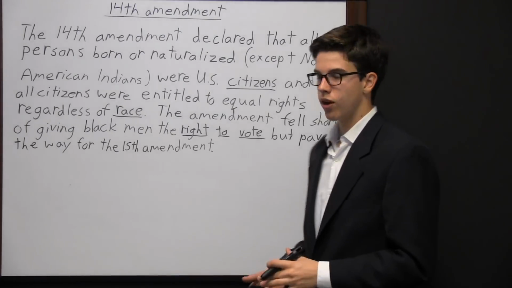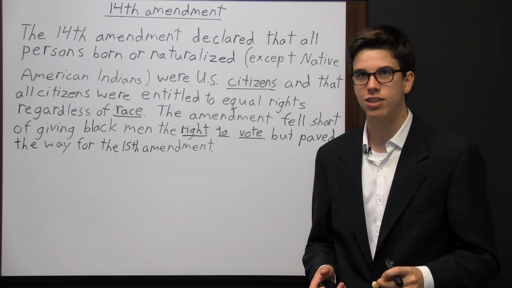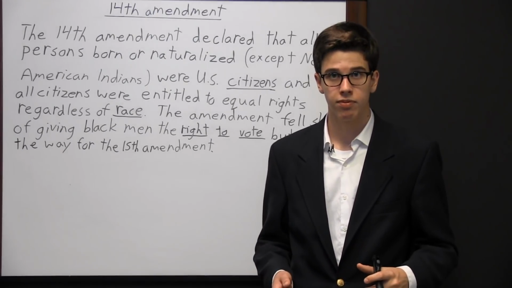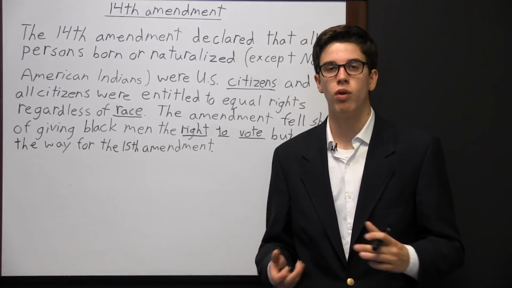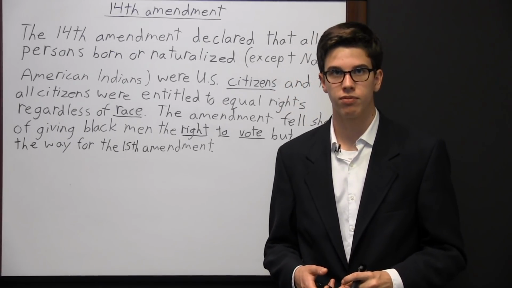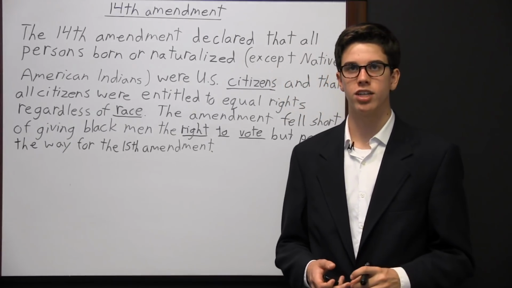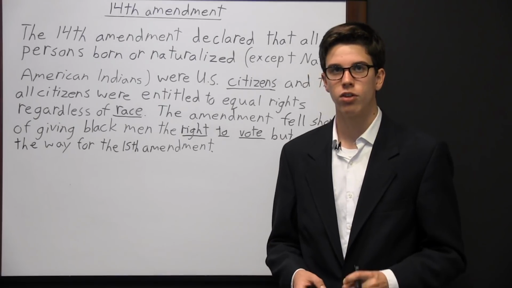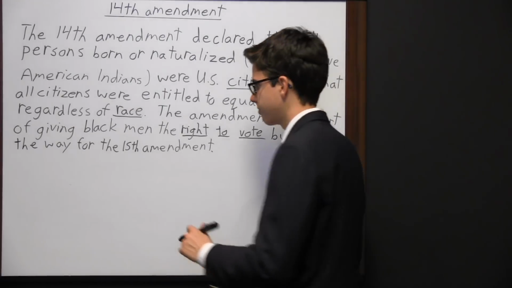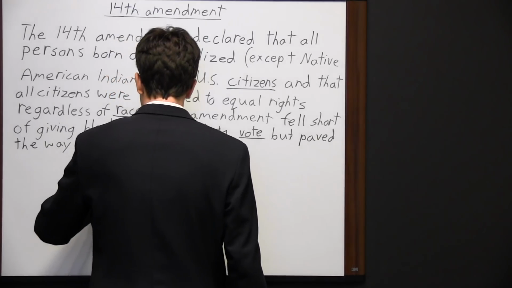Now, this amendment angered women's rights activists because it made the right to vote a male right. And it wasn't much later until the 19th Amendment that women were given the right to vote. Now, the major impact of the 14th Amendment was that human rights were granted at the state as well as the national level through the Due Process Clause. So I'm going to write that on the board because that's really important to remember, the Due Process Clause.